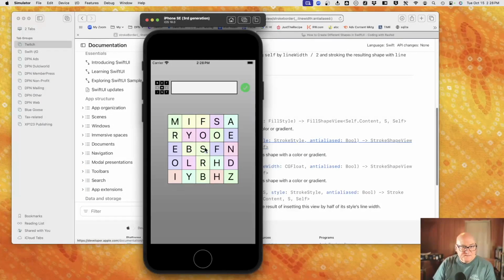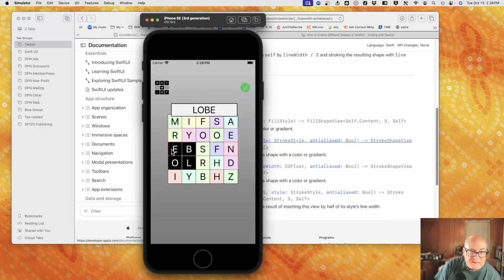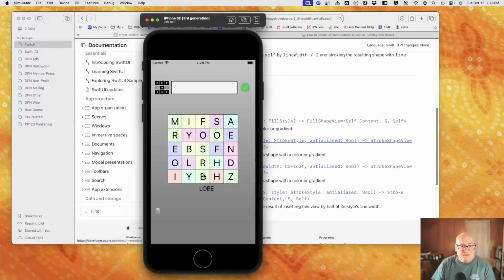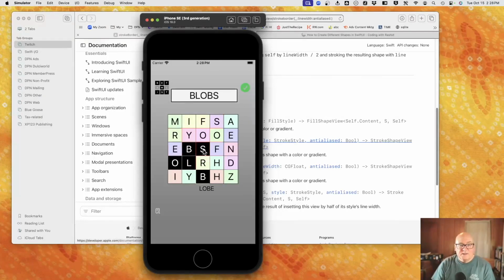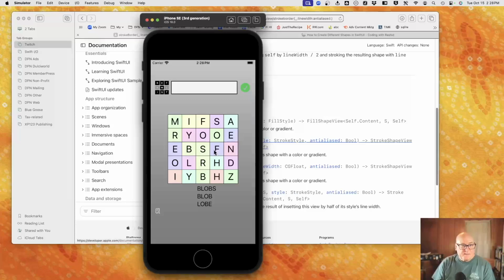I don't see why. Okay, I got the white border, I got the red borders. Well, I'll take lobe, blob, blobs. I think that looks reasonable.